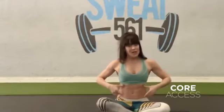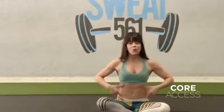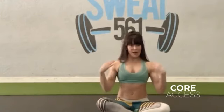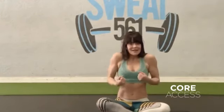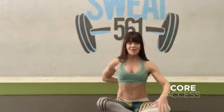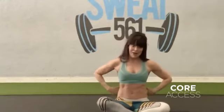We want to make sure the rib cage stays connected to the front here, so it's all knit together, and then the ribs are connected to the hips in the front and the back. Next, shoulder position. We want the shoulders down away from the ears instead of elevated up into the ears. So shoulders come down, we engage the lats, the middle and lower trapezius, at the same time as keeping the ribs connected to the front and the back of the hips, and then of course, lifting the pelvic floor to scoop.